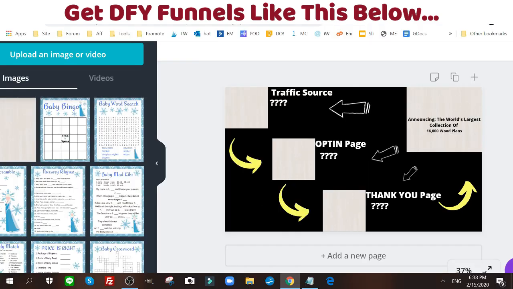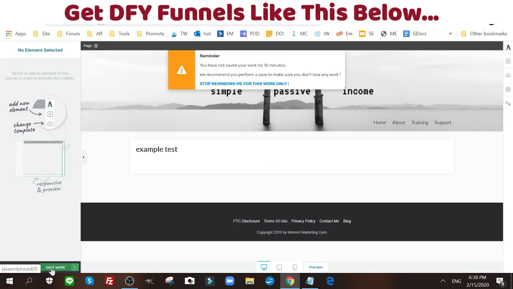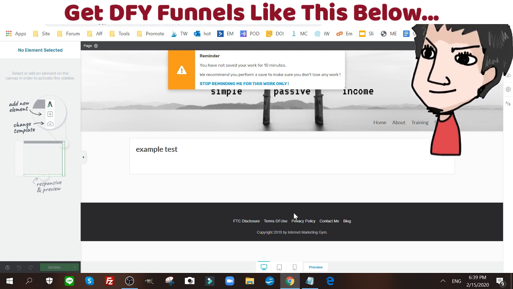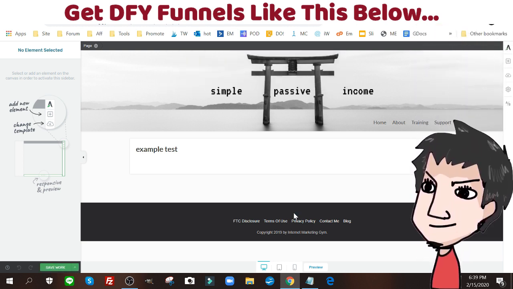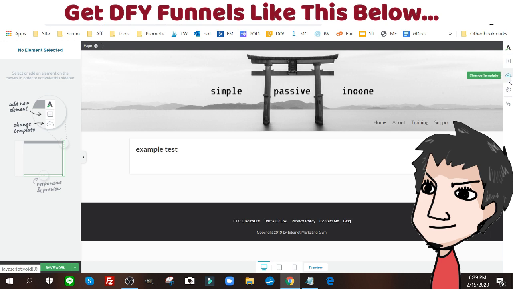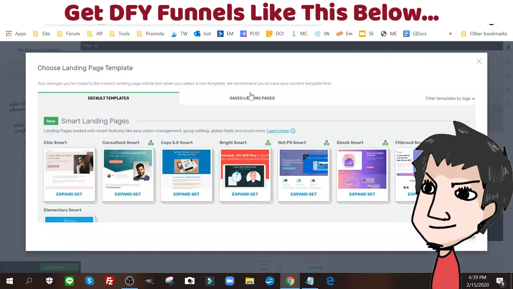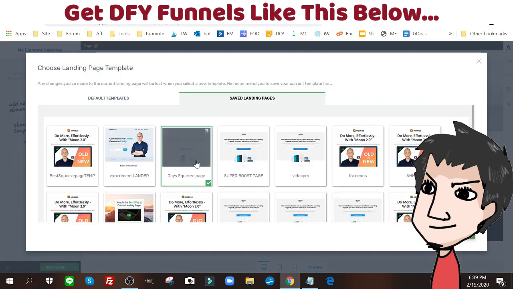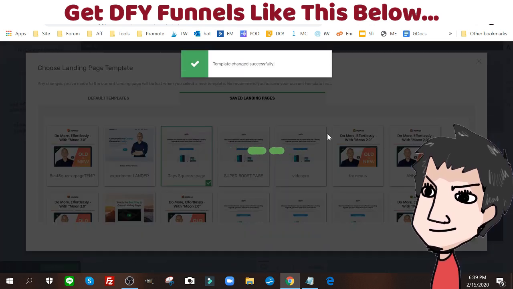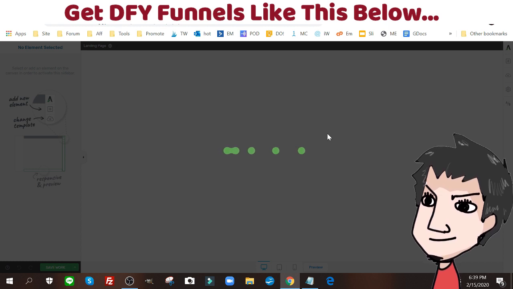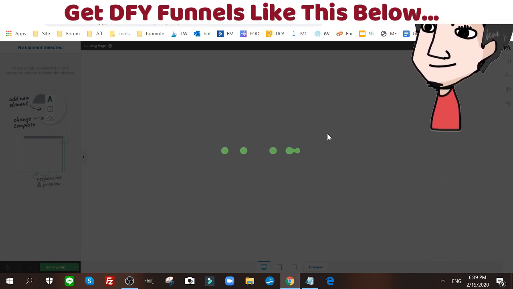So let's open up a page. This is an example dummy page on my internet marketing site. Of course, ideally, you're going to want to put this on your woodworking site. This is Thrive Themes, but you can use any page builder you want. I'm going to click on my saved templates and go to my squeeze page. All of the major page builders have a built-in squeeze page or opt-in page.